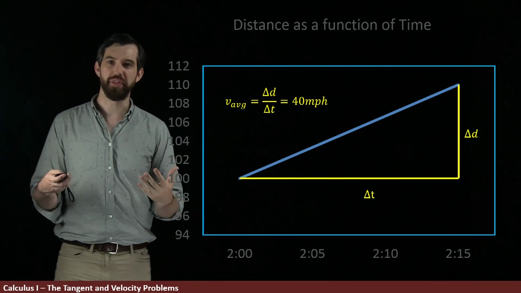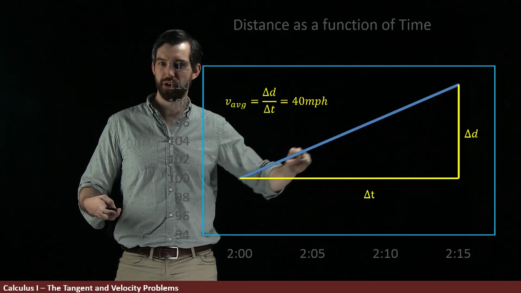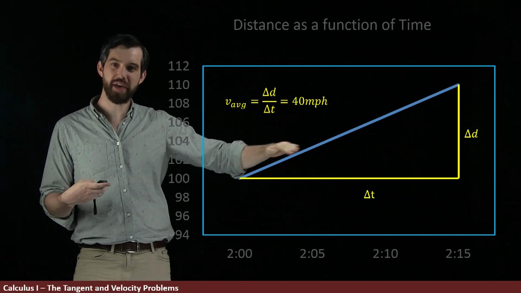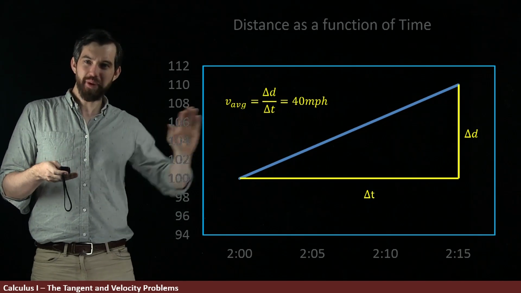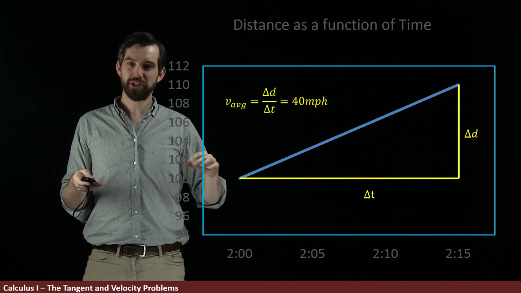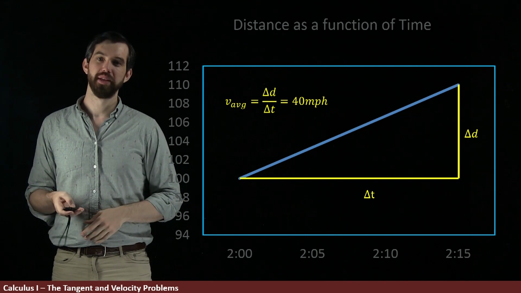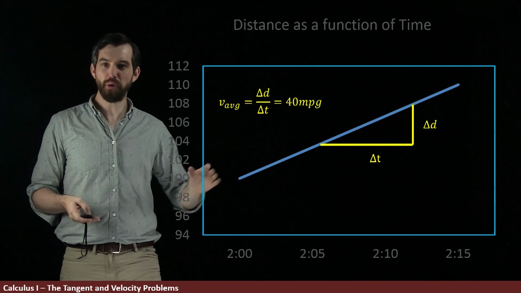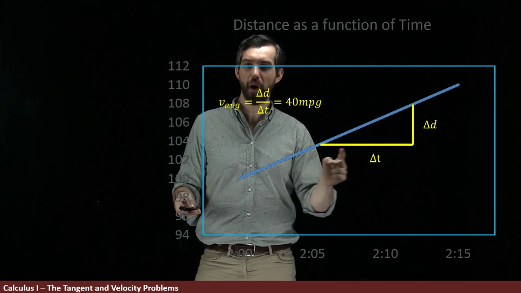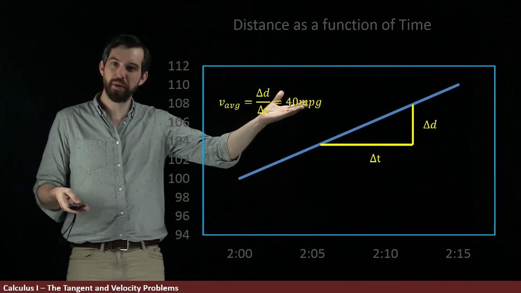Or another way to think about this is the same thing as the slope of this particular straight line here. The average velocity is the slope of that straight line. Now, because the slope of this line is constant, just one line, it turns out that if we did different intervals, we would get the same result. So for example, if I chose this smaller interval, this is the same line, the same story here, it's just that I'm choosing a much smaller interval to do my delta t, and then I get a different delta d out of it, but it's still 40 miles per hour.